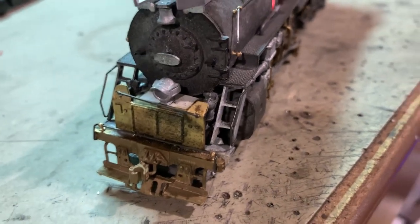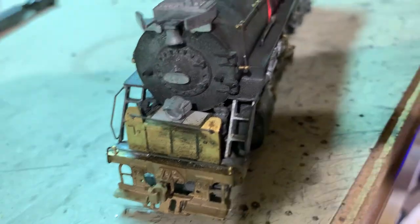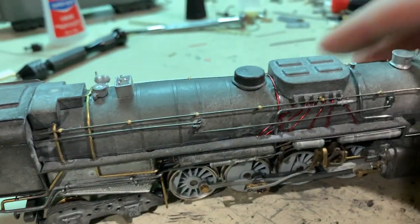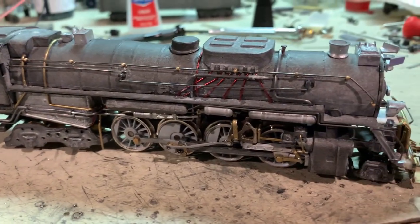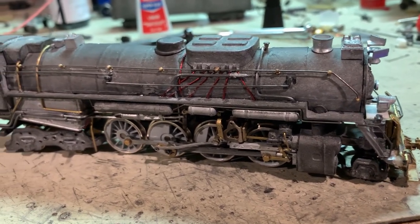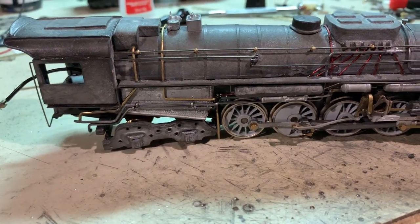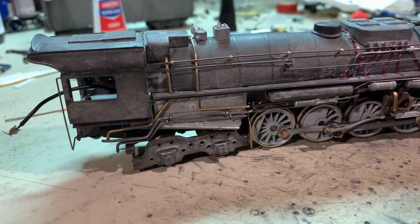Got railings all around the lift bar here. Then around the other side, it's pretty much the same thing. Mostly steel parts made from the original Arbour wire, a few brass pieces and copper pieces here and there. But I think this looks pretty full and well detailed overall and should turn out pretty nice once it's all painted.